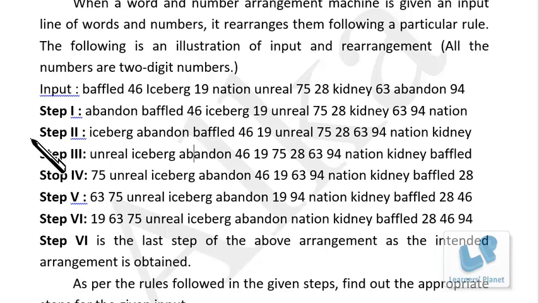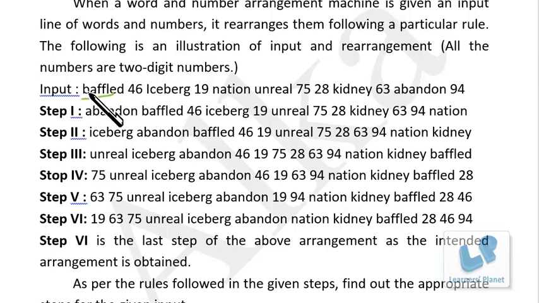Now there's a question based on input and output, though we have done so many questions on this concept. Whenever you are trying to attempt questions based on input and output, you just concentrate on what the input is and what the output is, what is the last step, right? So you'll be able to understand what exactly you have to do, right?